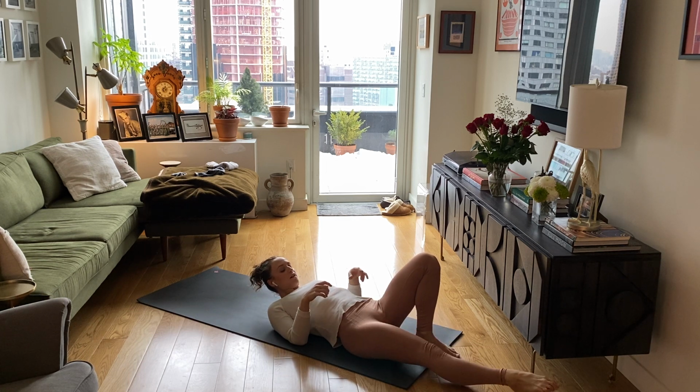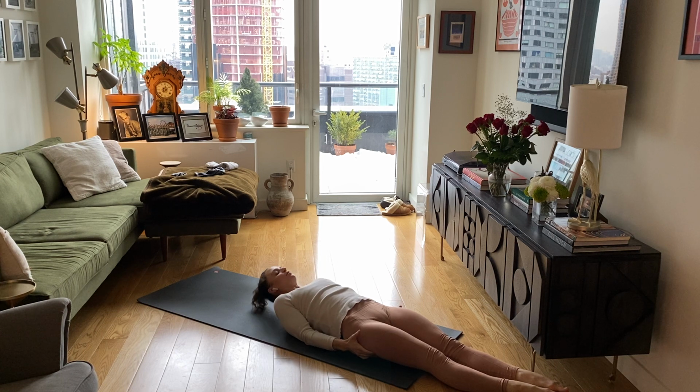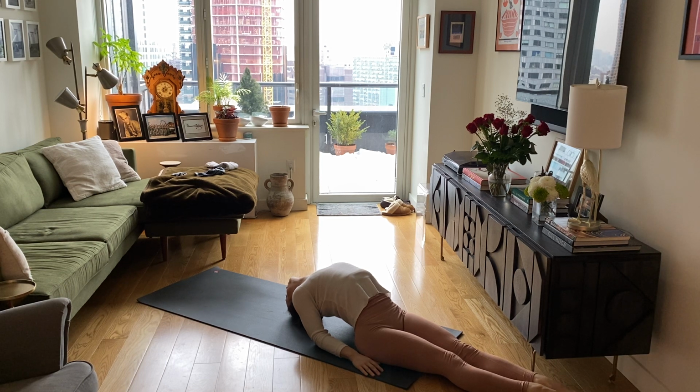Reach your legs out long, straight legs, point your toes. Use your arms to help you as you lift your chest, top of the head to the floor for fish pose. About 10 breaths.